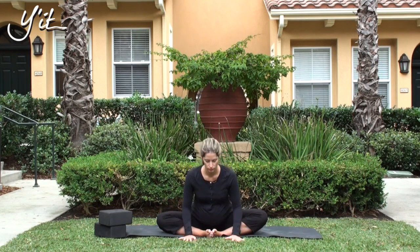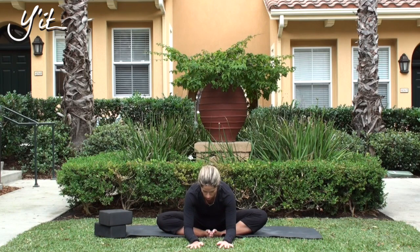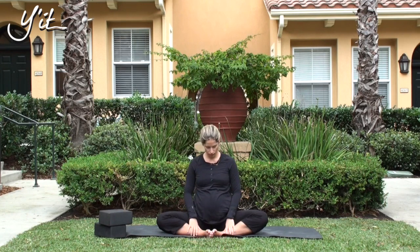Now coming back to center and very slowly walking with your hands forward, bending your spine at your hips. So spine is straight. You reach your first resistance point and you continue breathing. Maybe that allows you to walk a little further with your hands, maybe not. It doesn't matter. What matters is that you breathe at your point of resistance. Long, deep breaths. Coming back to center, releasing the posture.